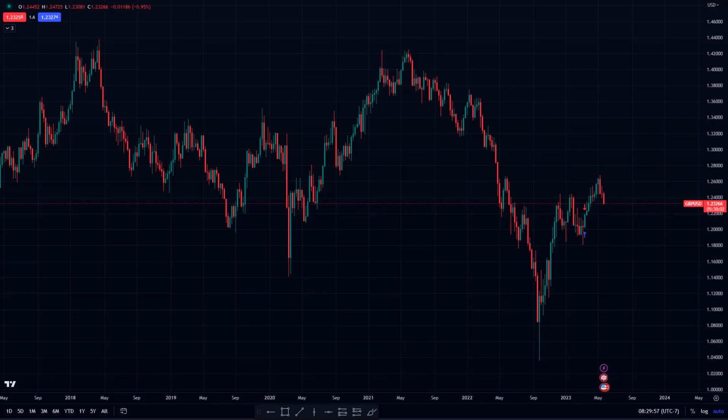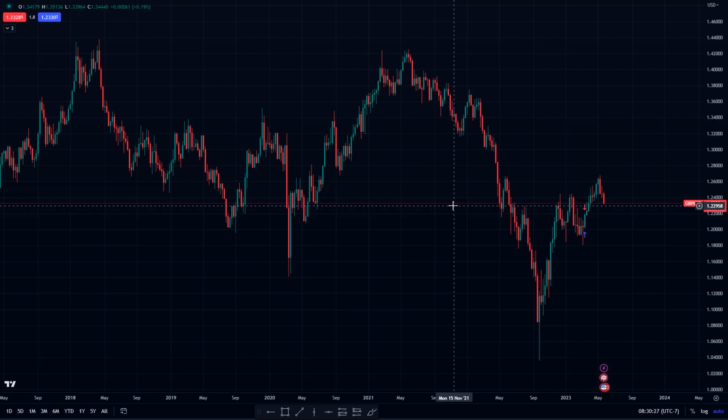So let's take a look at pound USD. Today is Friday, May the 16th, and we're gonna start with the weekly and work our way all the way down to the 5-minute chart. So any trader out there, if you're a long-term trader, if you're a short-term trader, this will apply to you. We're gonna take a look at some of the key levels where price could be flipping over, or could take a turn, or could continue to. Just going to see some possible trade opportunities.